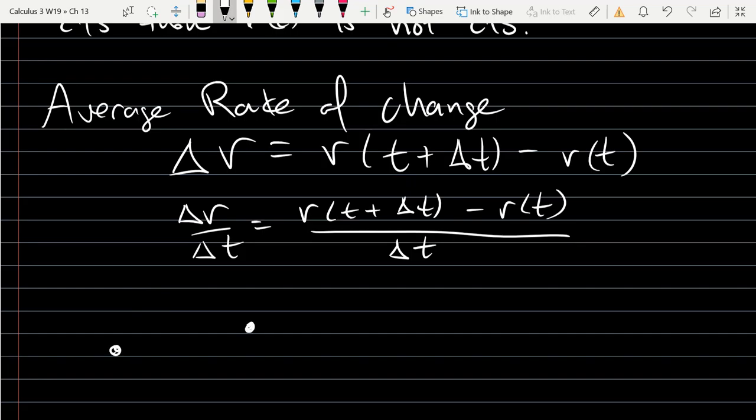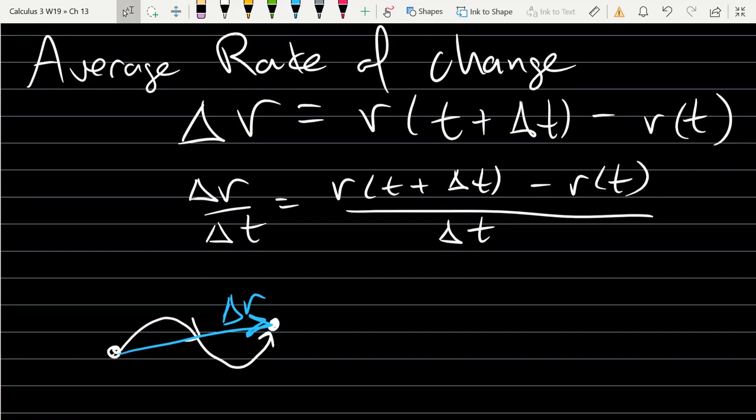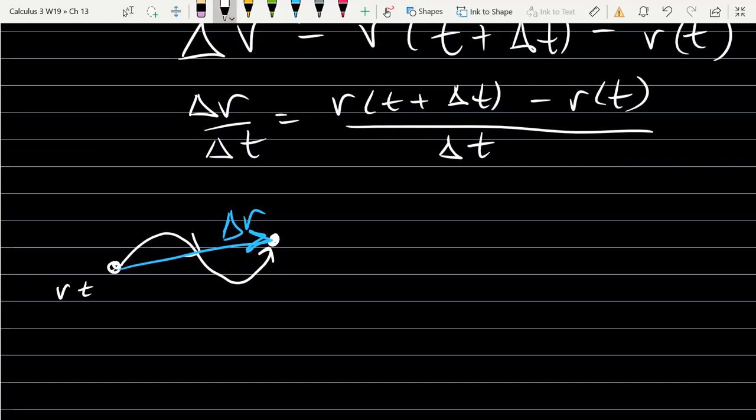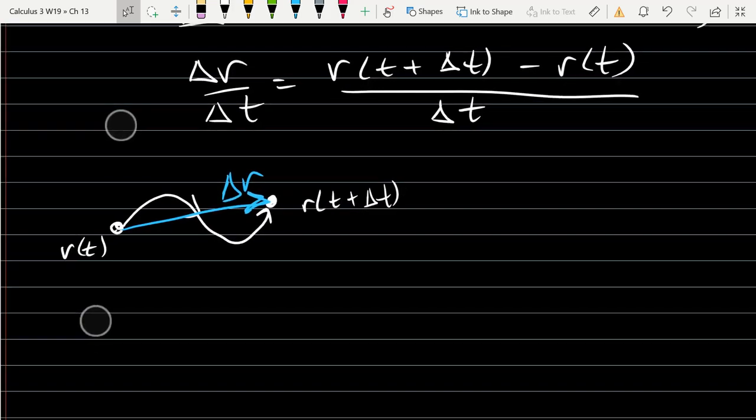So if we have a starting and ending point, and then our curve is going to go between them, and it'll be oriented to the right. So what I drew in the blue marker is the average rate of change. Or what delta r is, that vector, delta r divided by delta t, is a scaled version of that vector. And of course, delta r is not the total distance traveled because it just goes straight line distance, end minus beginning. And at the beginning, we have r of t, and then r of t plus delta t. So ready for the derivative, r prime of t.